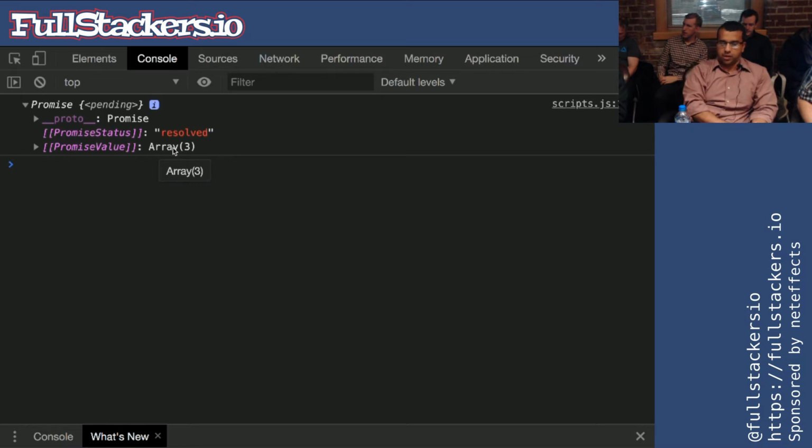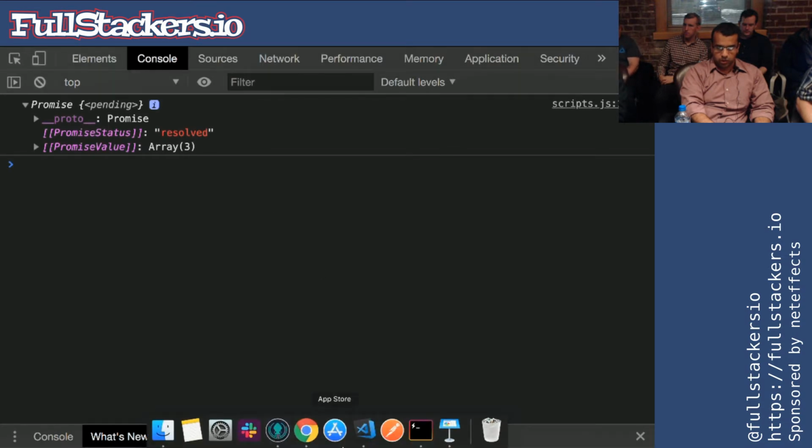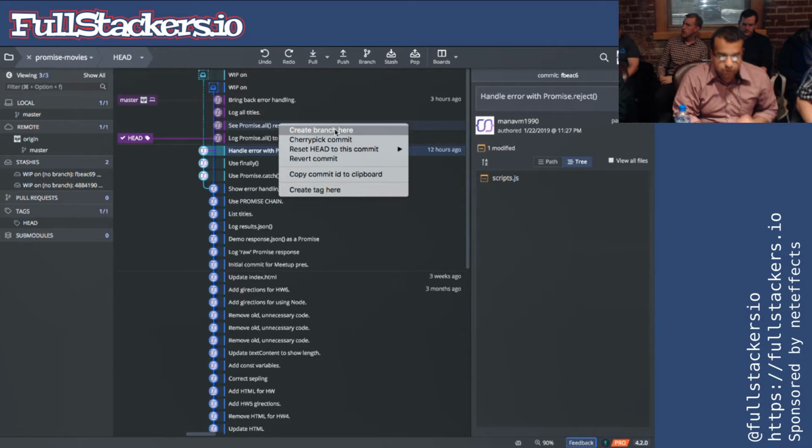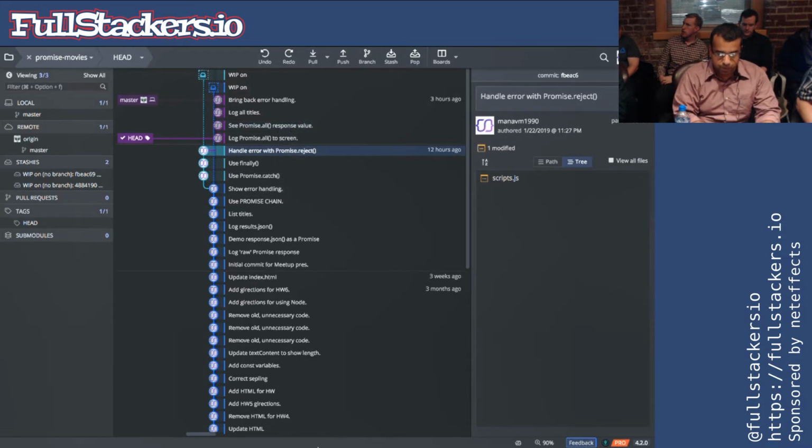And that's what I said. Assuming that they resolve properly, you're going to get back an array, and it's going to have 3 promises because we passed in 3, and they're going to be in the same order as we wanted. So this is just to shore up on what we just read, but let's make this more useful. Let's check this one out. We're using promise.all with the response value.